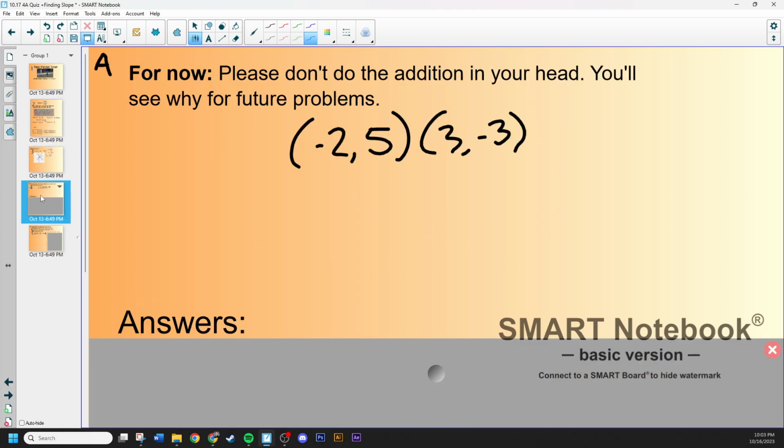All right, we're gonna go ahead and do one more right here. This is on, I think, the next page. So we're gonna look at number 1 on that page, and here you can see that there's some negatives. So again, I'm gonna show you the benefit of writing this first. All right, so if you need to label these as x1, y1, x2, y2, if you have to label it, you go ahead.